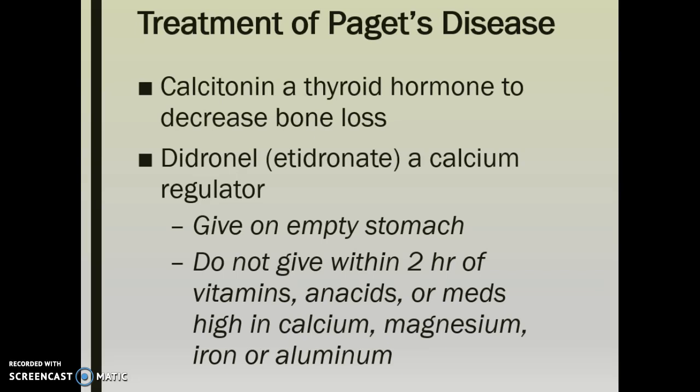They treat it with calcitonin or a thyroid hormone to decrease the bone loss. They use Didronel, which is a calcium regulator. And just like Fosamax, give it on an empty stomach. Don't give it within 2 hours of vitamins, antacids, or meds high in calcium, magnesium, or aluminum, because then, of course, it won't be absorbed properly.